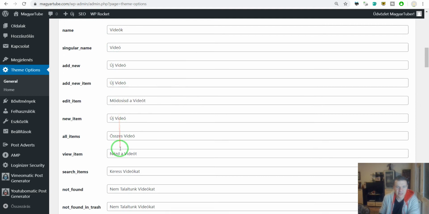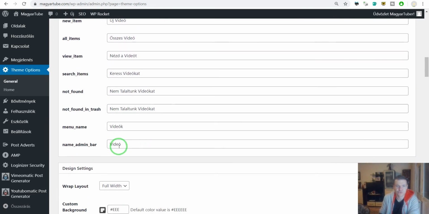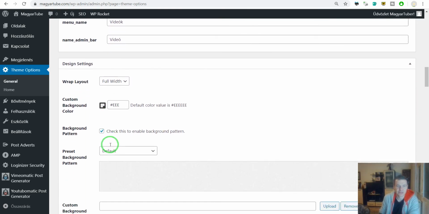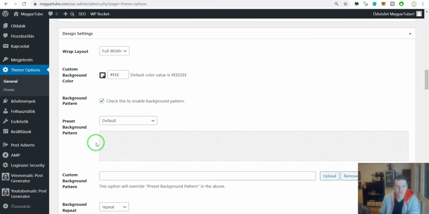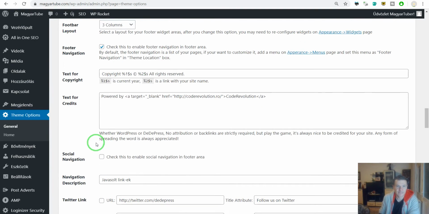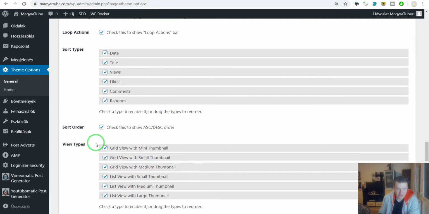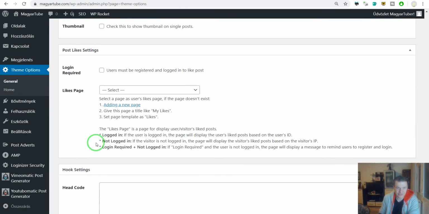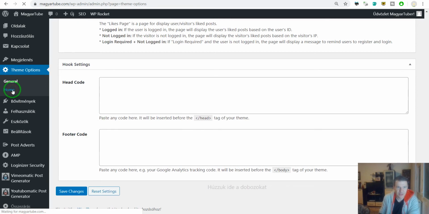Also I added here some text to translate the theme as much as possible. So these are the settings of the theme, you can check them.